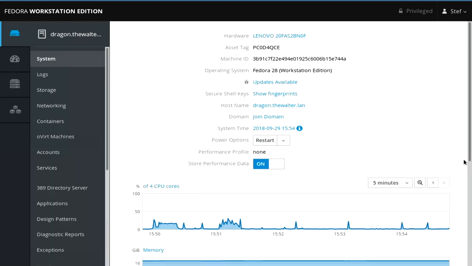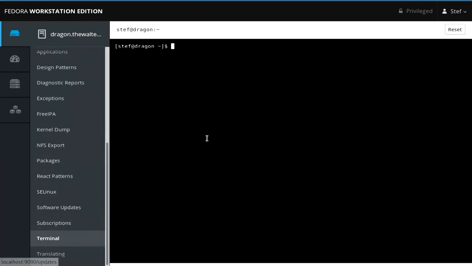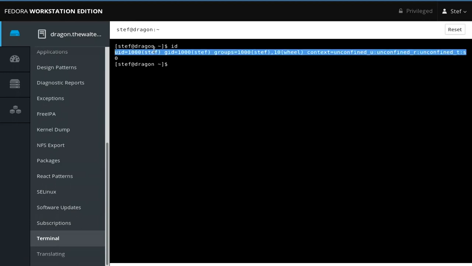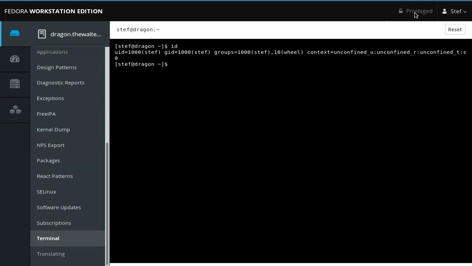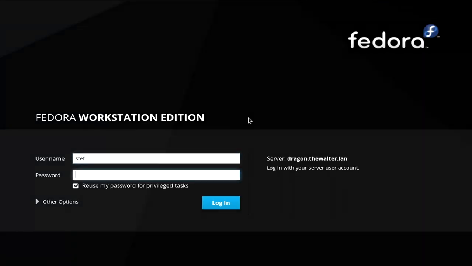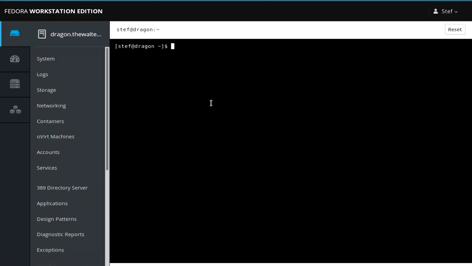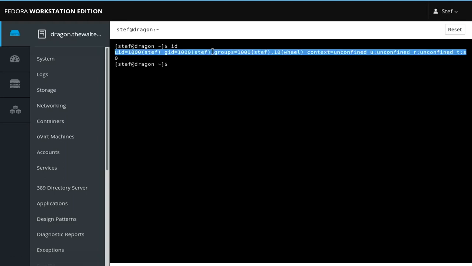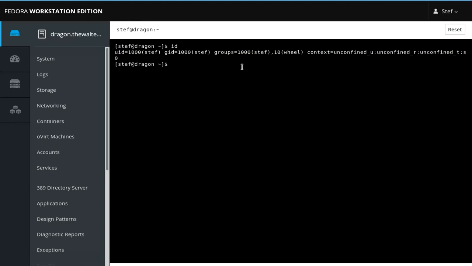We'll go into a terminal inside of Cockpit. And much like you saw, if we run id inside of here, we're running as Stef, because I logged in as Stef. When I log into Cockpit here, I'm logging in with my username and password, just like logging into the local system. Here at the bottom, I'm going to talk about this checkbox later, so I'm going to leave it unchecked for now. When I go in here again, you see I'm logged in as Stef. This is my expected SELinux context, and that's the group that I'm logged in as. And when I try to access something that I don't have access to, I'm just locked out, as if I would do this from an SSH terminal.